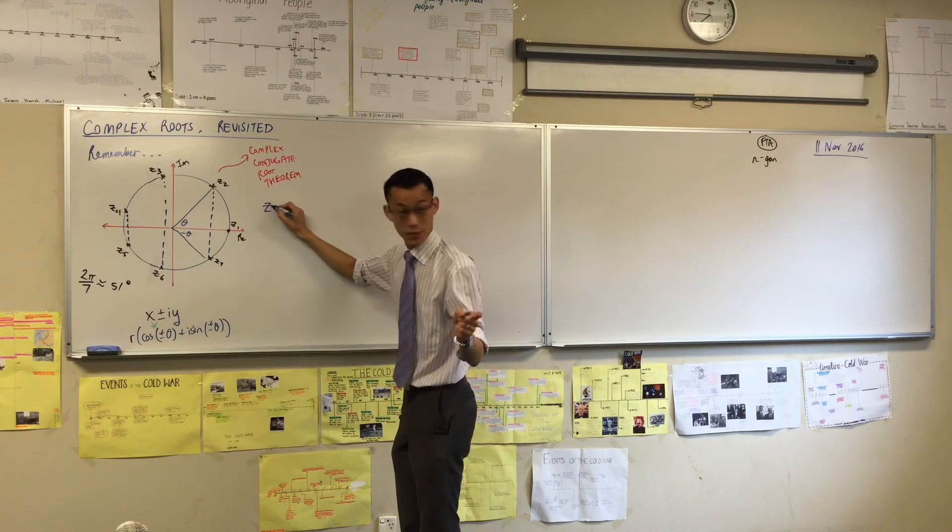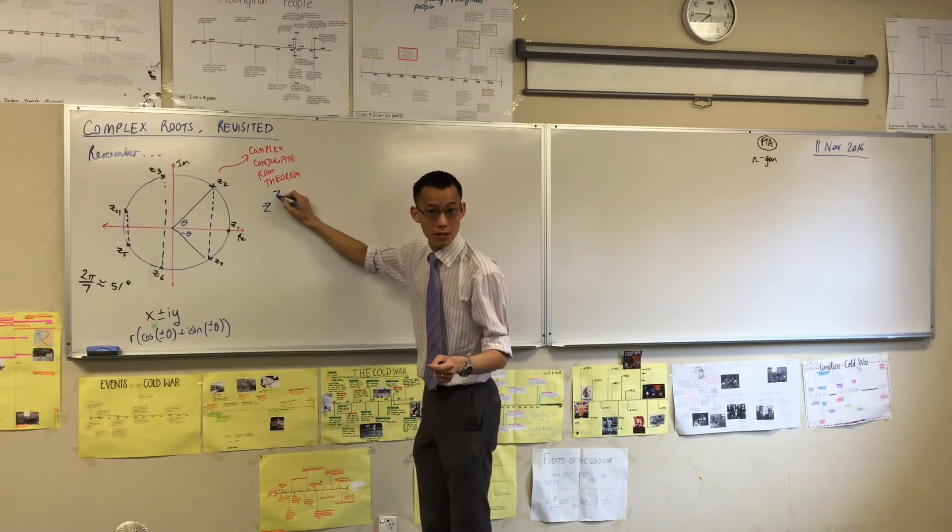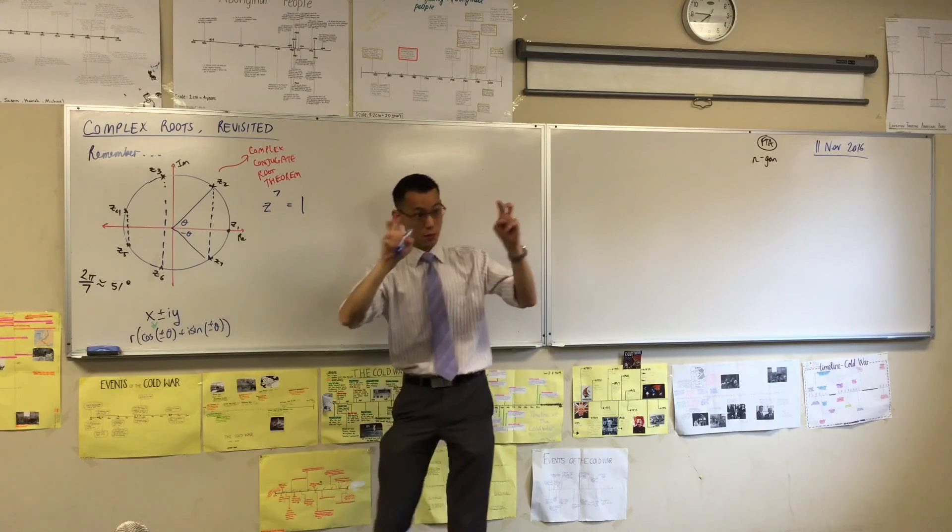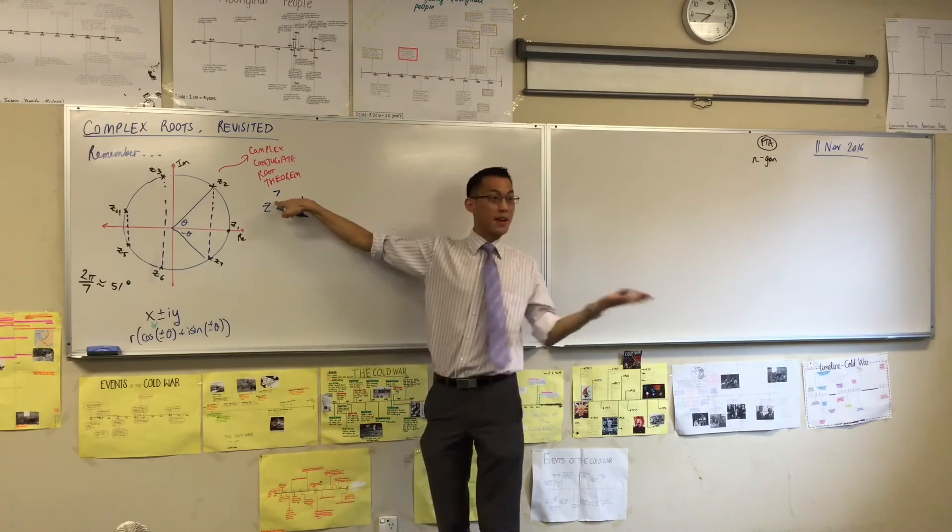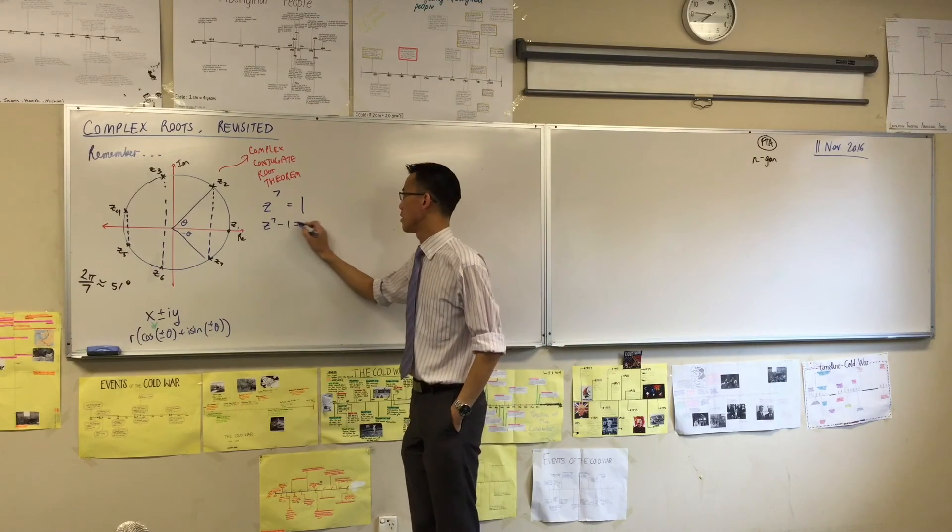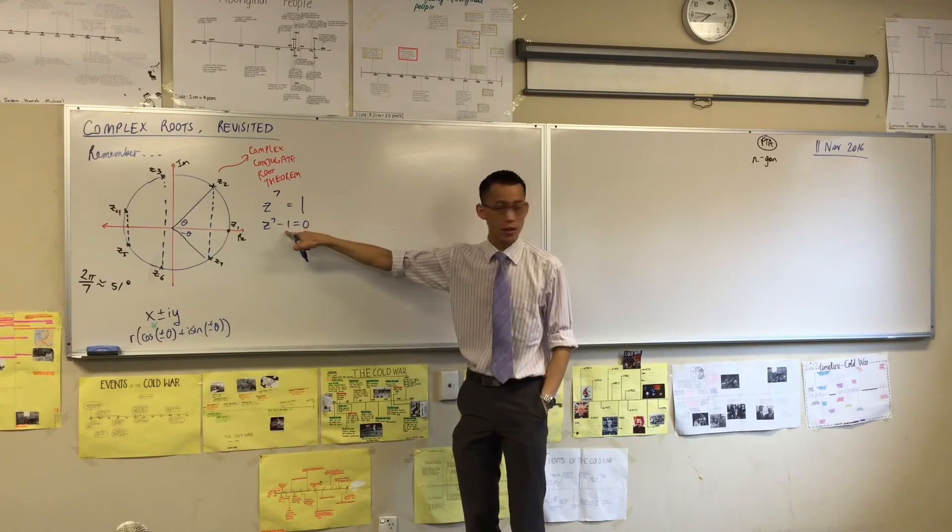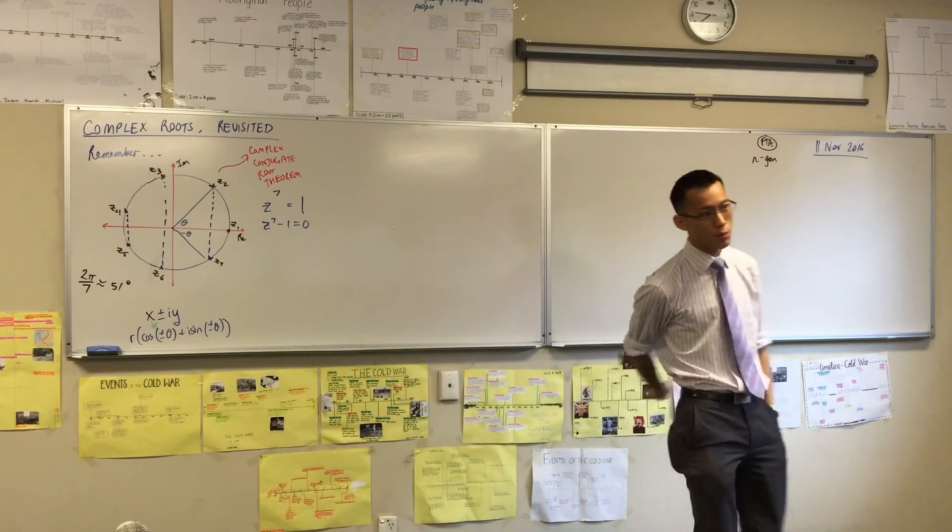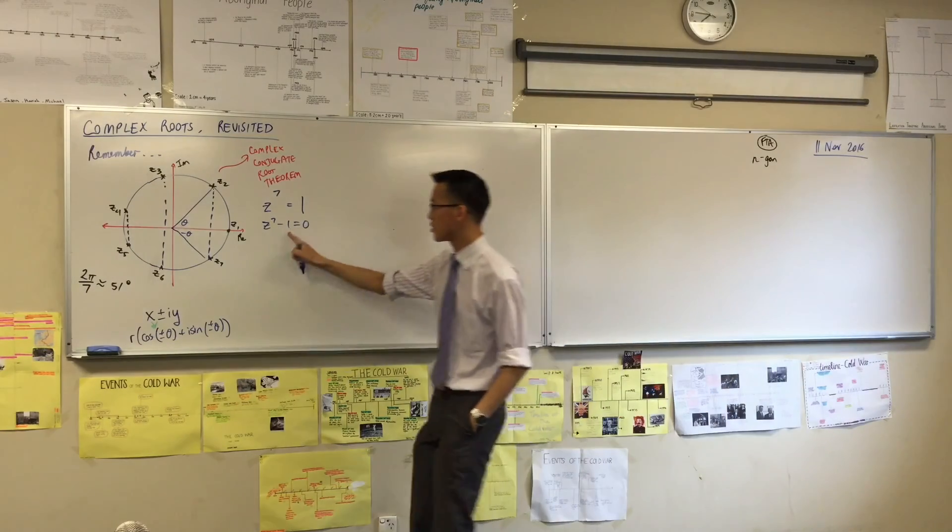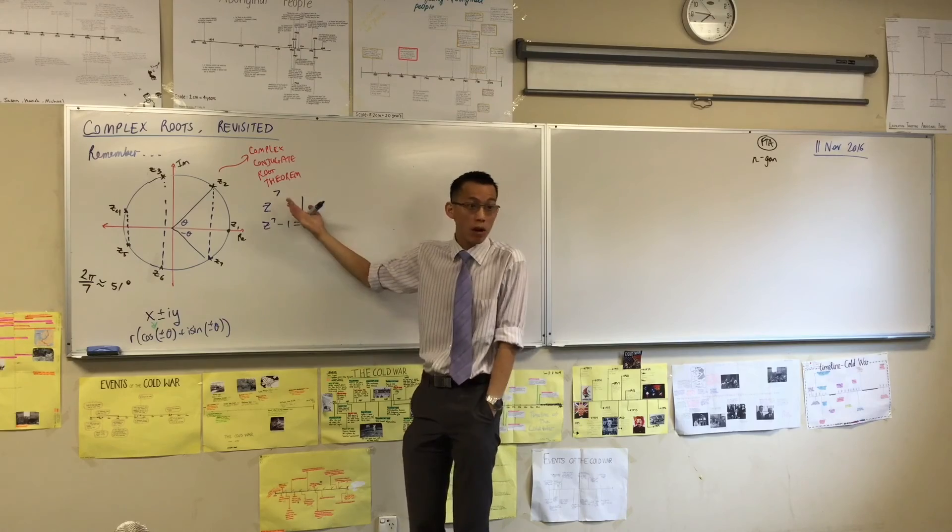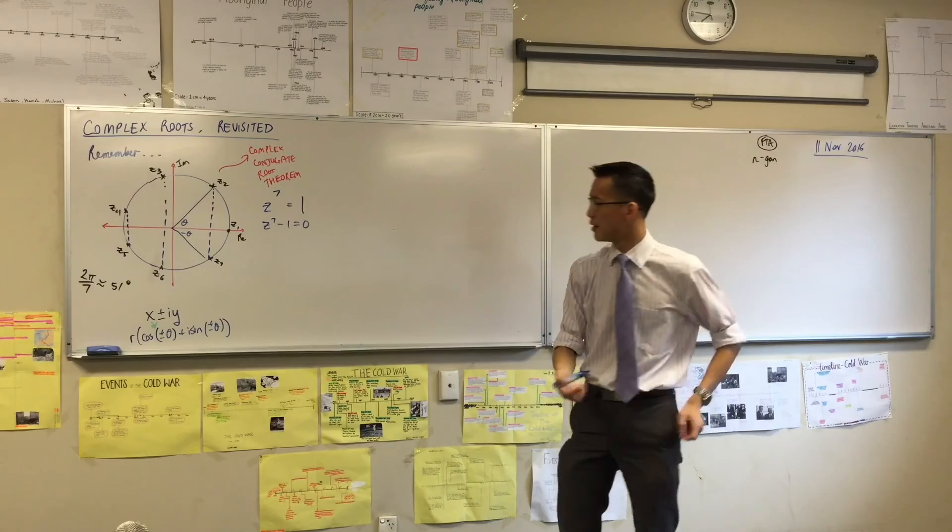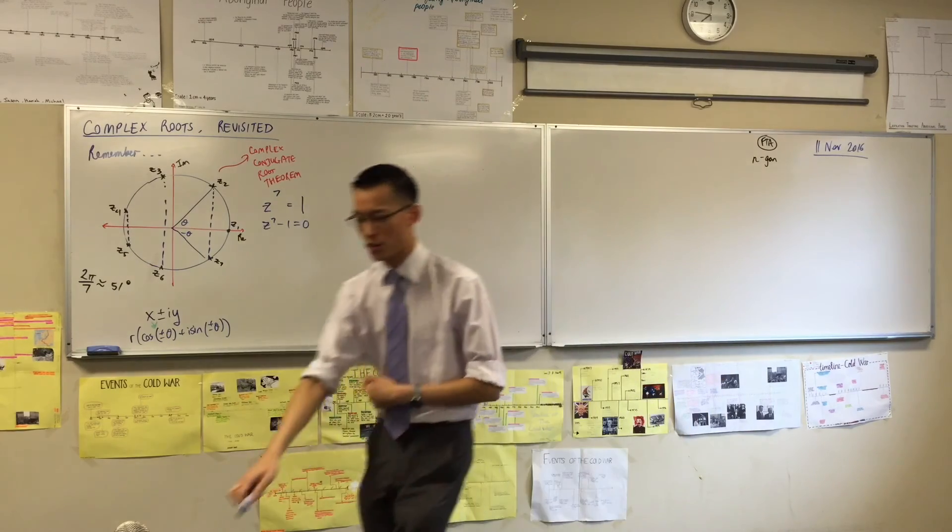I'm going to go with z, but that's fine. Z to the power of seven should equal one, right? Because the whole point of being a seventh root is that if you raise it to the power of seven, you should get one. Do you agree with that? So the polynomial that this corresponds to is this guy, this polynomial here. Now, in fact, if you write any polynomial you like, so long as these coefficients are real, the coefficients are one and negative one in this case, and a whole bunch of zeros in between, I don't have any z to the six, no z to the five, et cetera. But so long as all coefficients are real.